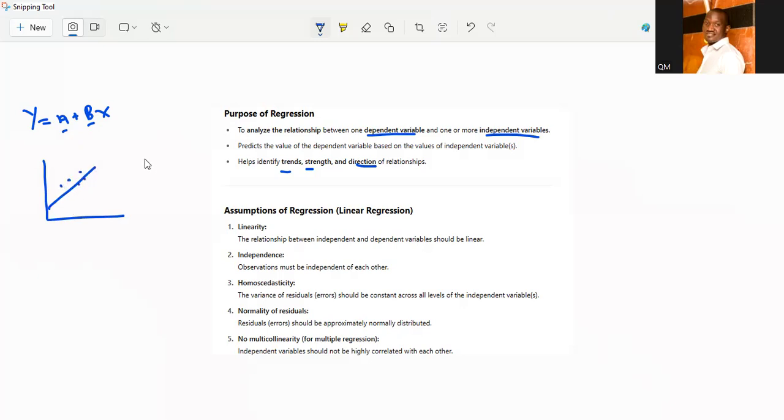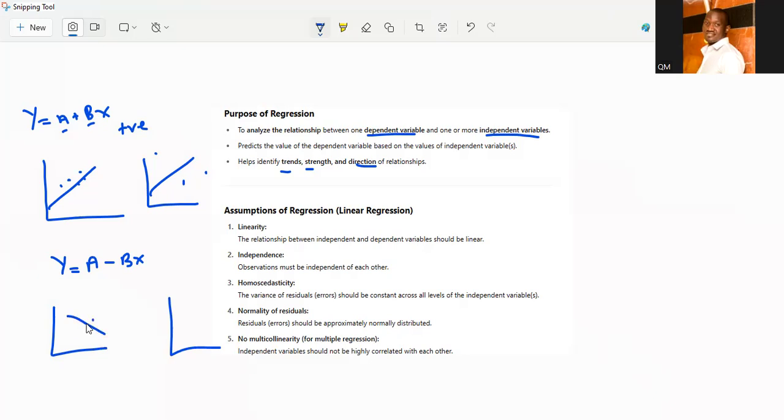Relationships can either be positive and weak, where the dots are further away from each other. This is weak. The positive relationship comes from the fact that your R is positive. We also have a negative relationship, where variables are opposing each other. For instance, demand has a negative relationship. When the price of a commodity goes up, the quantity demanded of the commodity will do what? It will go down. So that is the negative relationship.